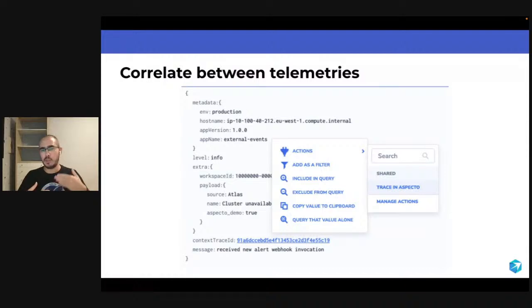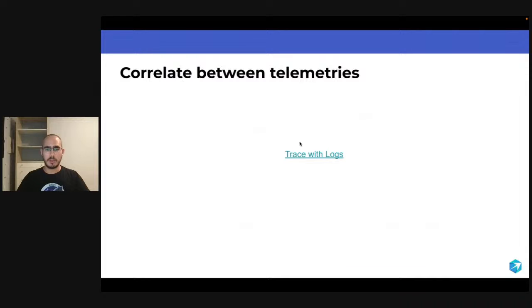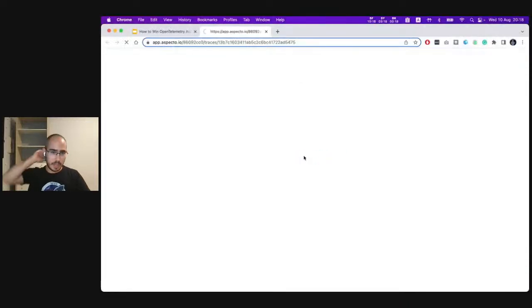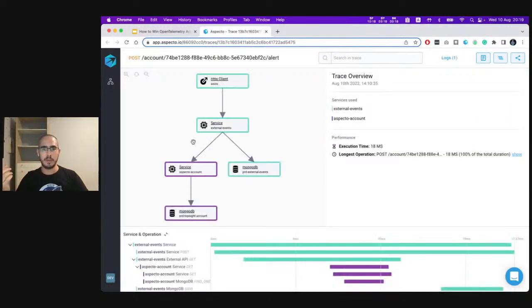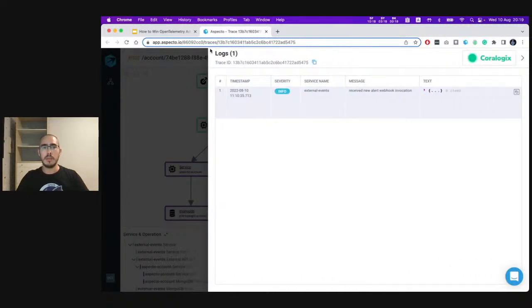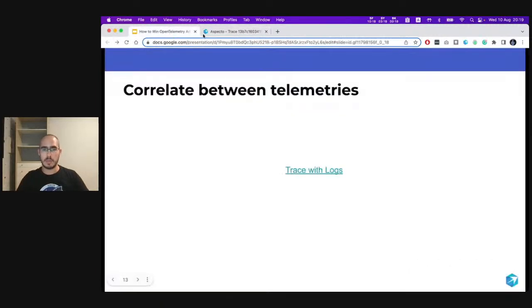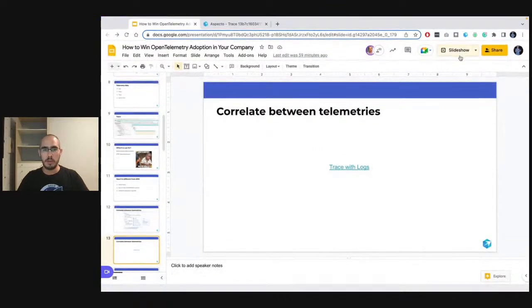That way, I can jump from logs to traces with ease, and I'll talk about that with more details later, because it's a very important thing, the correlation between logs and traces. And just to give you an example, here is the other way around, where you can look at a specific trace, and from the trace, see the logs as well. So this works 2 ways, and you can use it in any way you want.